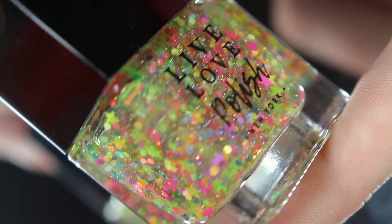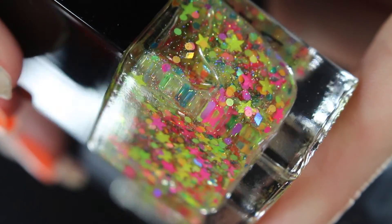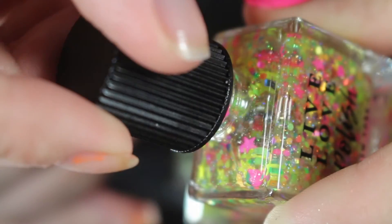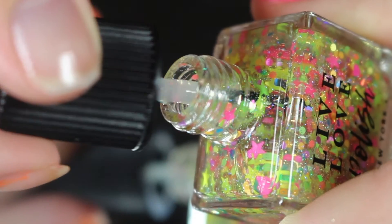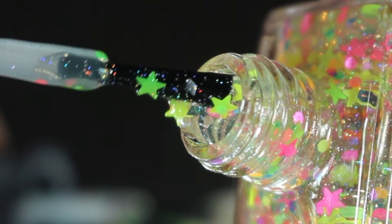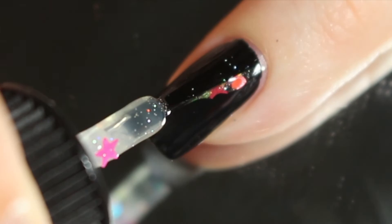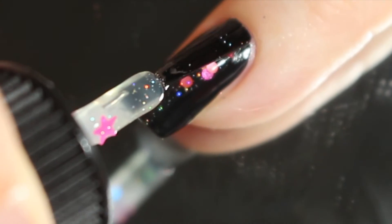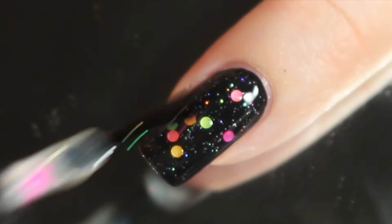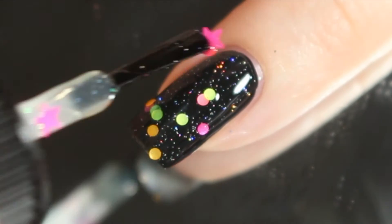The last polish today is Beach Ball, and this is the glitter topper. It's described as a topper with a variety of colorful neon stars, circles, and holographic diamonds, as well as micro glitter in a clear base. With this polish, I didn't have to do any fishing at all — even for those larger stars, I just twirled the cap a little bit and they came out with no problems. I took a photo of this swatched over white, black, Popsicle, and Slushy. I do prefer it more over the black — the neons kind of get lost on top of those other colors, plus you get the full payoff of that micro glitter.